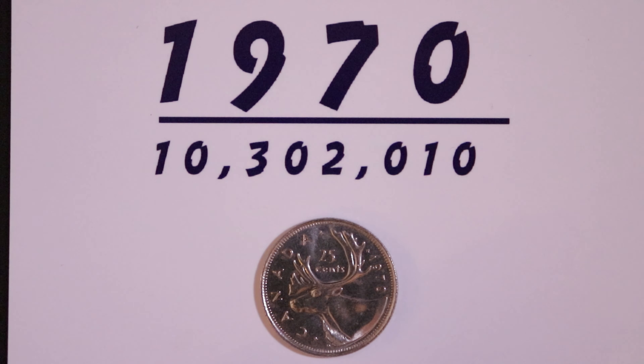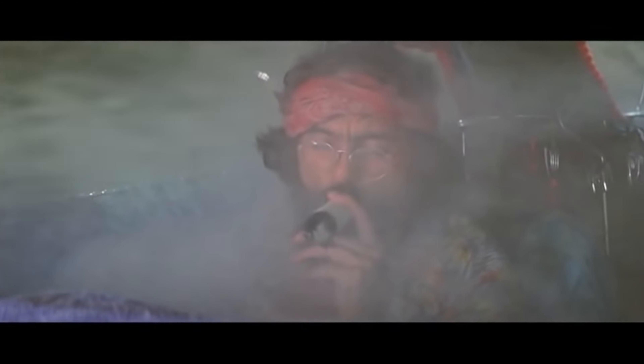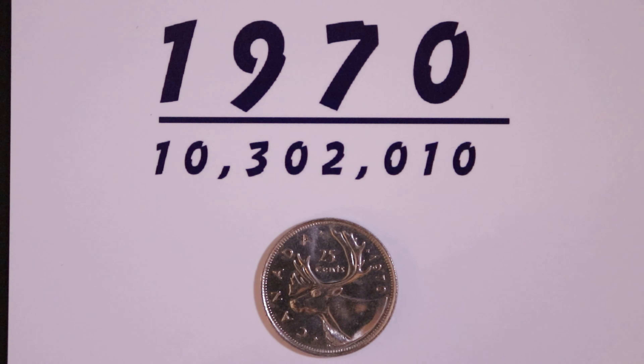There is actually a reason why the mintage is so low for 1970, 1991, and 2000. The 1970 quarter is minted at 10,302,010, and the reason it carries such a low mintage is that on April 1st, 1969, the Royal Canadian Mint transferred from producing mainly circulation coinage for the government to operating as a private, for-profit business. The production suffered heavily because of that transfer. Most other denominations also have low mintages for 1970 — the nickels, the dimes — 1970 is a key date pretty much across the board for that same reason.